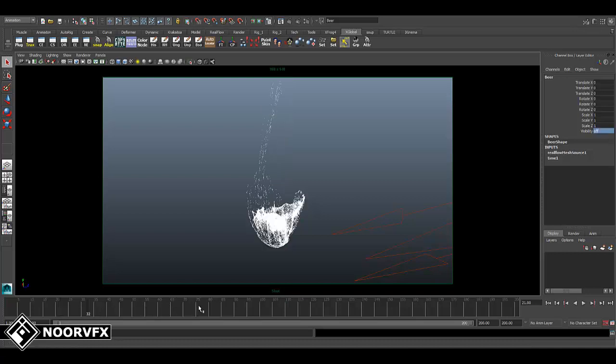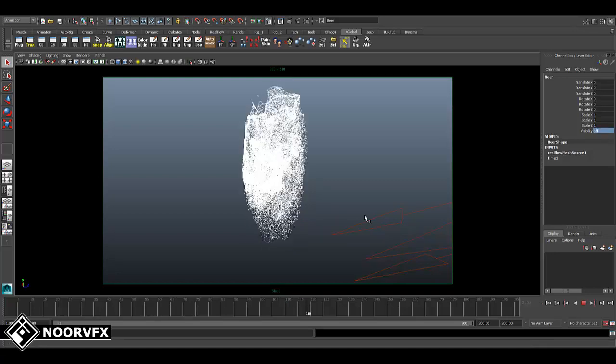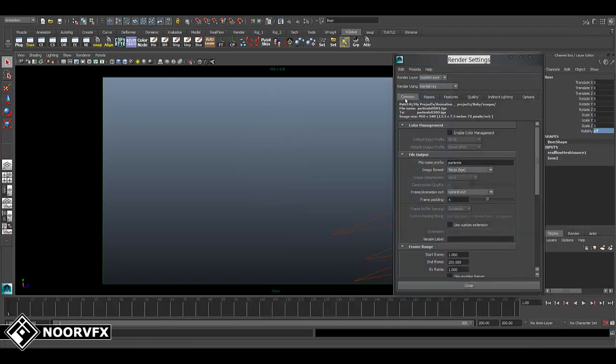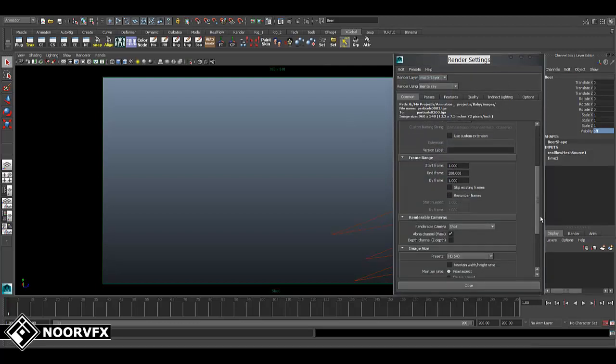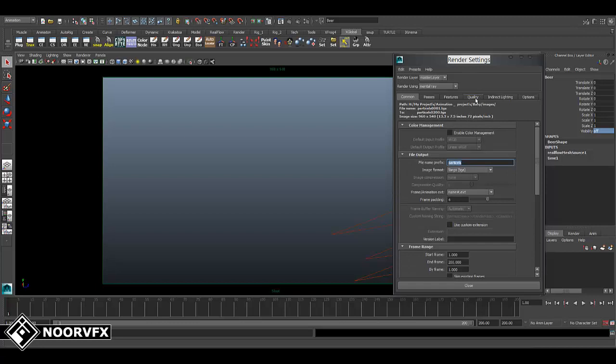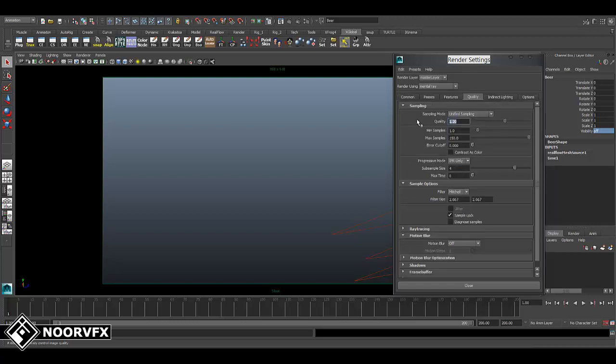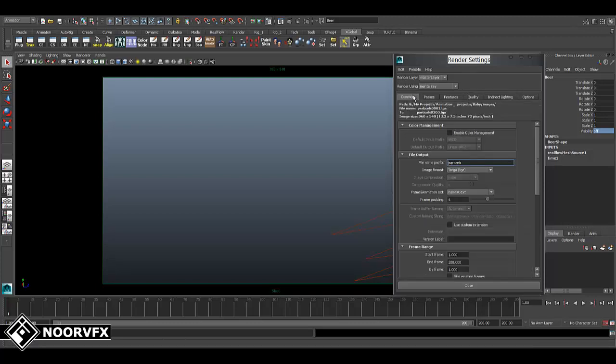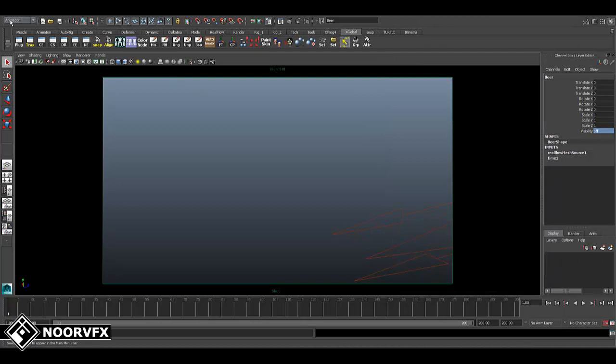Here we just have the sparkles or bubbles here. These particles, we go to the setting, we call it particles. Frame is 1 to 200. The quality would be better with 1.2, and you can have other settings like that. We hit the batch render to render that.